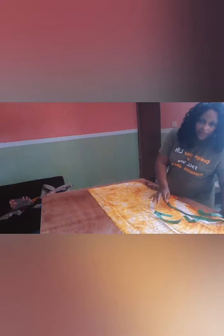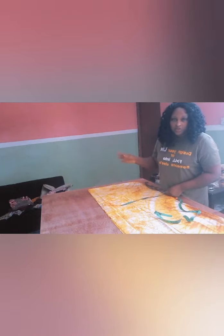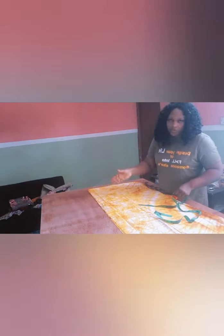Where that 13 is now, for some people, if you want it not to be too bogus, you can make use of your half length, that is your waistline and your hip line. Then you divide your normal measurements into 4, then you add extra inches for freeness. But because I don't want to use that, that is why I told you that I was going to make use of only my shoulder measurements and my armhole measurements.